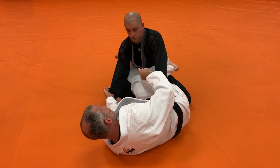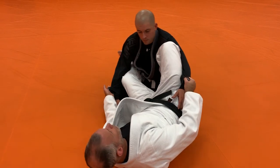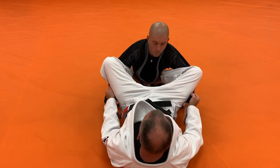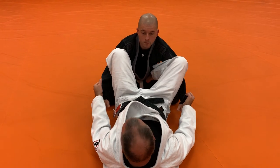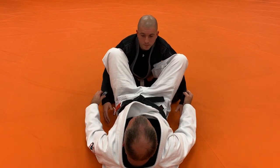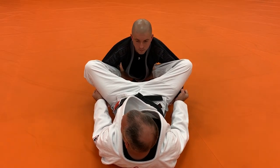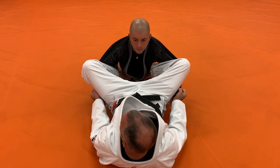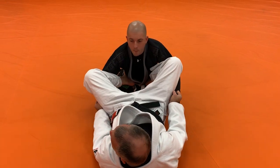The top side leg is going to come up first — foot goes on the hip. Second side leg comes up next, and I'm going to start to fan my legs apart. What I'm looking to do is get my legs to line up with the inside of his elbows and wrap his arms toward my thighs. Now as he tries to move to pass, it feels stuck and glued to my thighs.